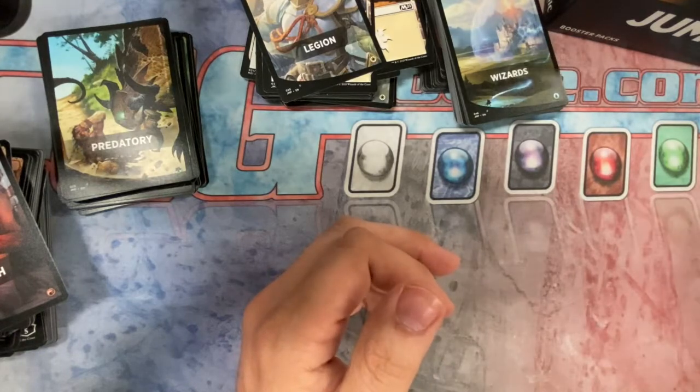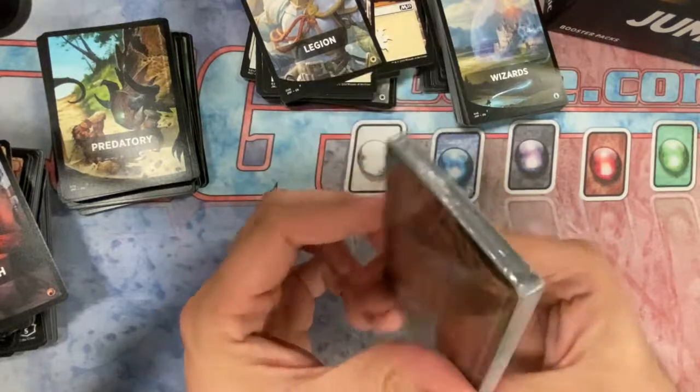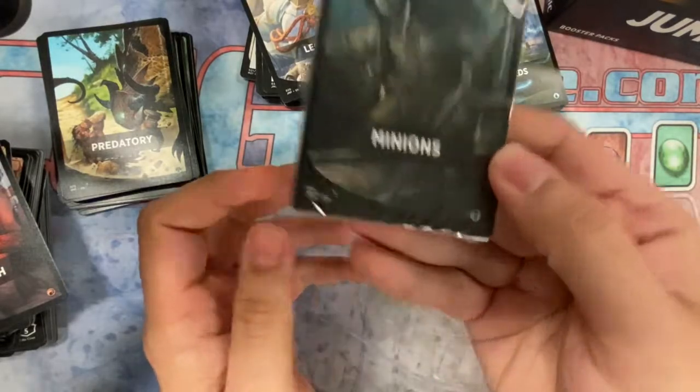I feel like I just lost a pack from what I heard. Oh, okay. No, I'm just handed it a little more efficiently. Minions. Take a look. So Minions is going to be mono black here.